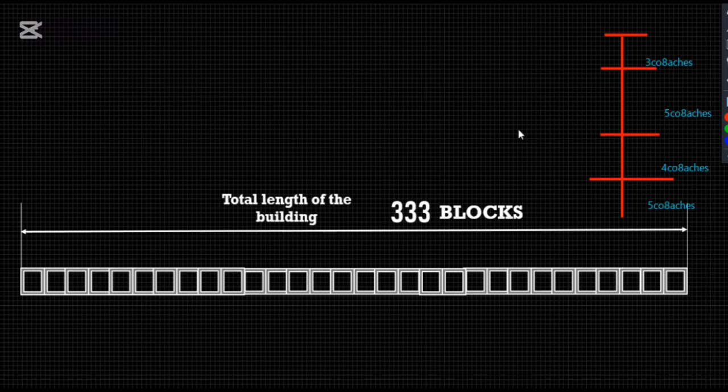So what you need to do, we have obtained 333 blocks, which represents the number of blocks in a straight line, 1 course. Now, how many courses are in the building? We have 12. So what do you need to do? You multiply 12 by 334 blocks approximately, then you know what you have. So if you are doing this for the first floor, which is the 1-story building, you multiply by 2, that is by 24.